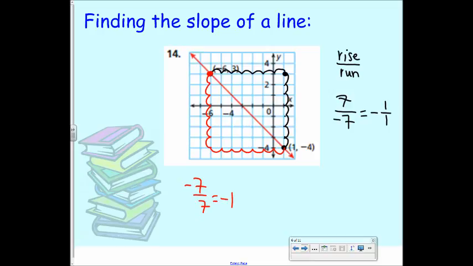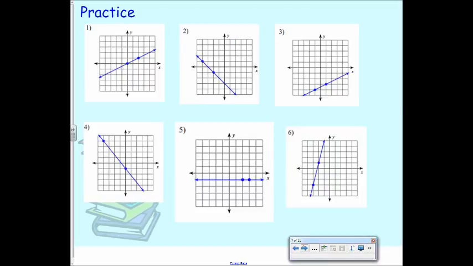Okay, questions on how to find slope from a graph? All right, you're going to do these 6 at your boards. Hang on before you get up. I know it's going to be hard to see from your seats, so just do your best to try to count them, but if you need to come up to the board, you can. Just don't crush each other up here.